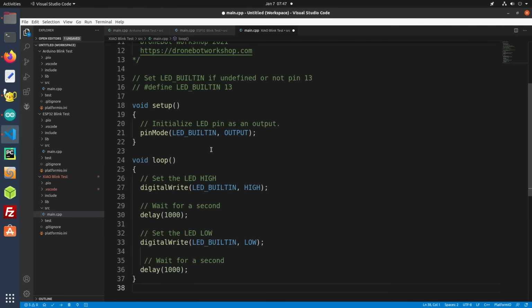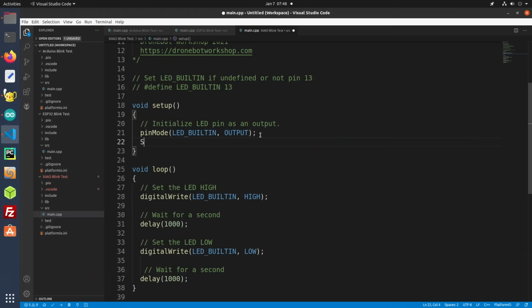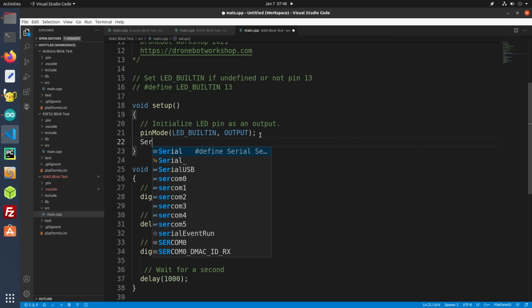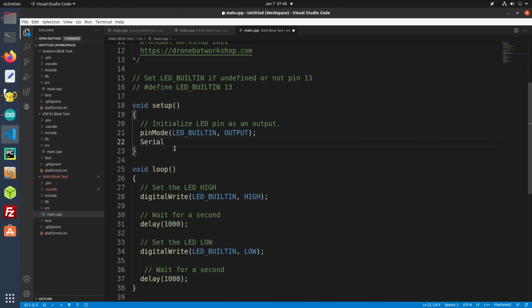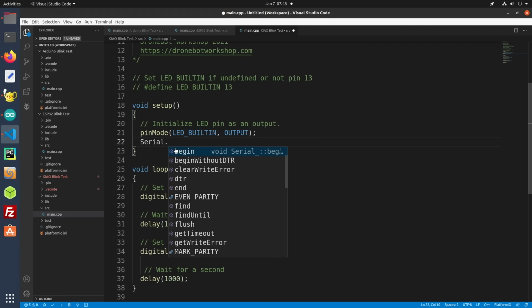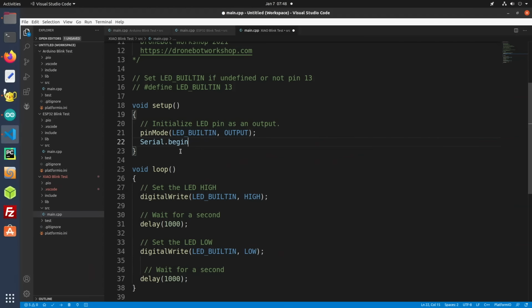Now let's spruce up this code a little bit, because blinking an LED is getting to be kind of boring. So what we're going to do is add the serial monitor in. So first I need to do that in setup. I'm going to start typing, and you'll notice that it started suggesting things, and here is Serial. So Serial dot, and it also suggests begin. And I know I need a bracket over here, and it's telling me what I need in it.